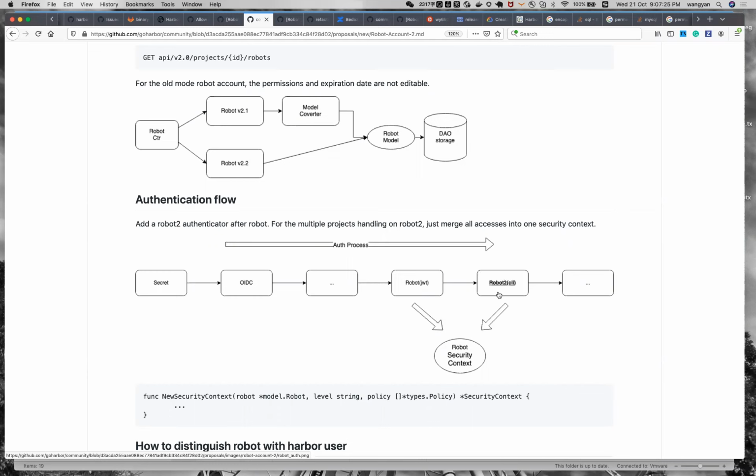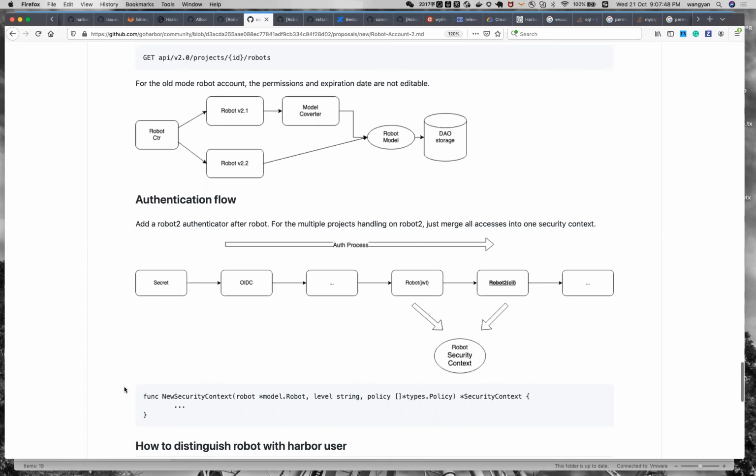Both of them will generate the robot security context. And then the RBAC controller will consume the security context to control the permission. So this is the whole auth process. And we will add a new one called the robot 2 authenticator into the auth process.